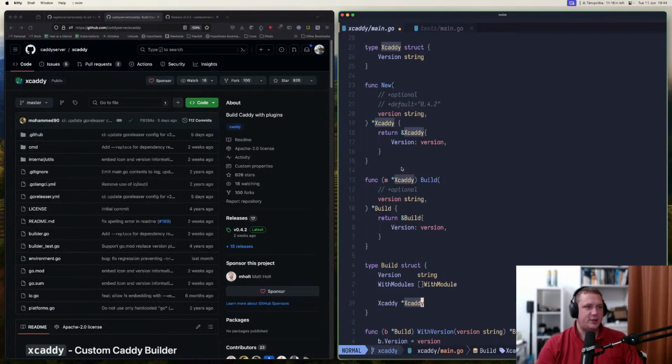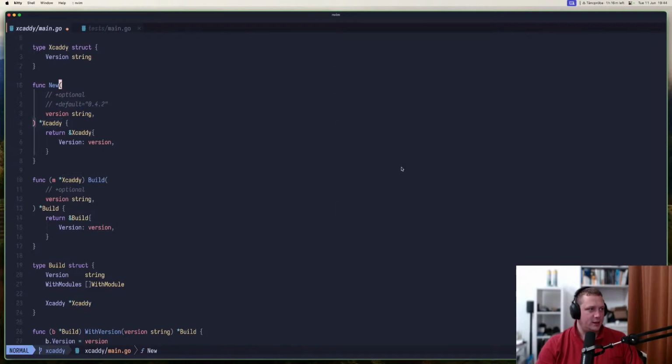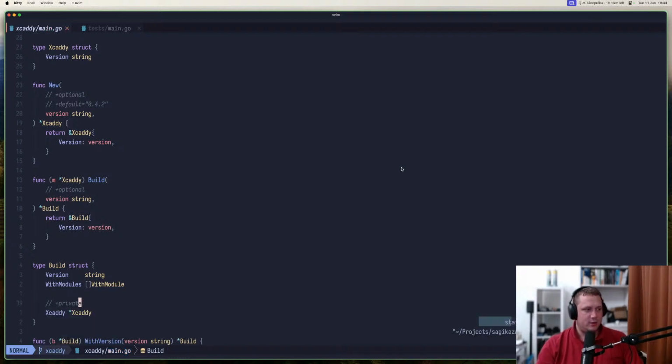So that's what I'm gonna do here, except I'm not gonna set the version directly. I'm gonna use xcaddy itself, the parent module itself, and I'm gonna make this private because there is no point in exposing this.